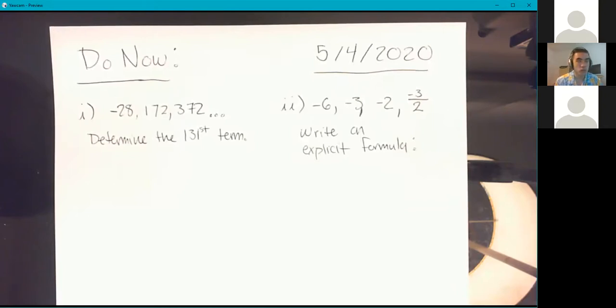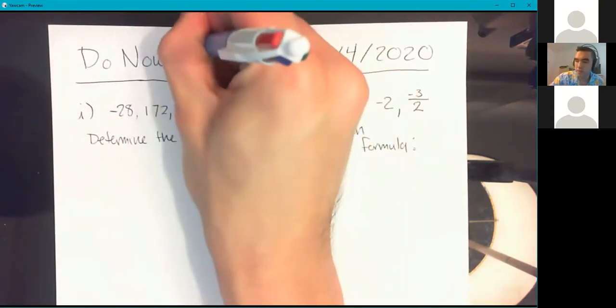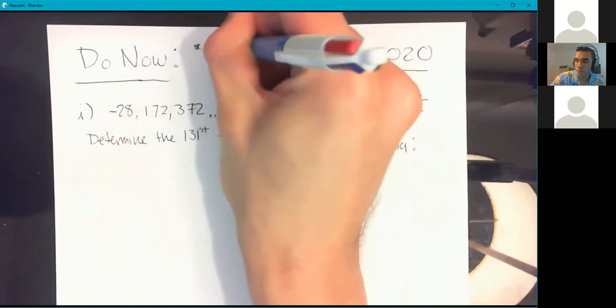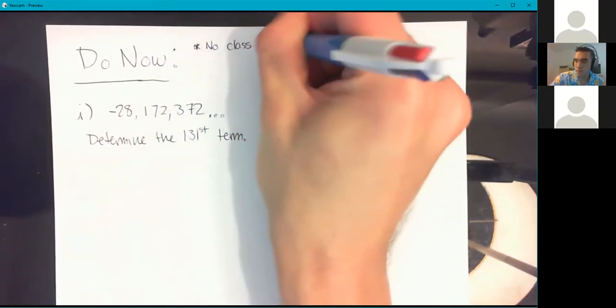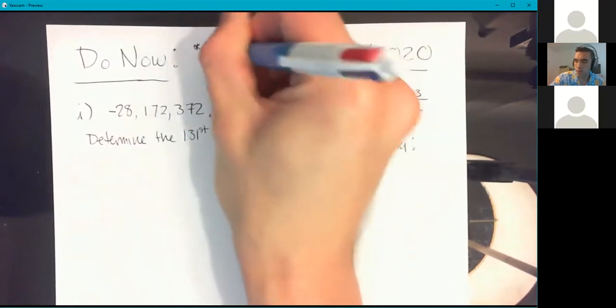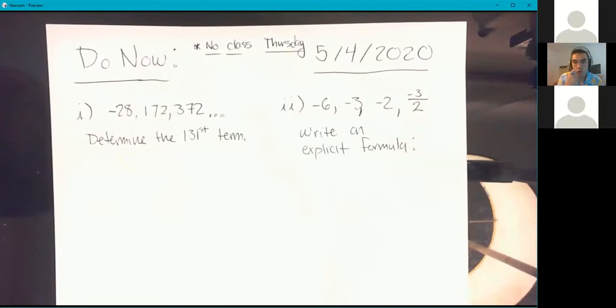So that'll be notes today, workshop tomorrow, notes on Wednesday, and then on Thursday there's no class. I just want everybody to know that right now: on Thursday you will have no class whatsoever. So you'll have 2 days for the homework that will start on Wednesday, and then Friday will just be workshop for that same section. The reason there's no class on Thursday is that I have a comprehensive exam that day. If school wasn't canceled, you guys would just have a sub that day and probably be watching a YouTube video or something anyway. Since we're all at home, I'm just going to give you the day off.